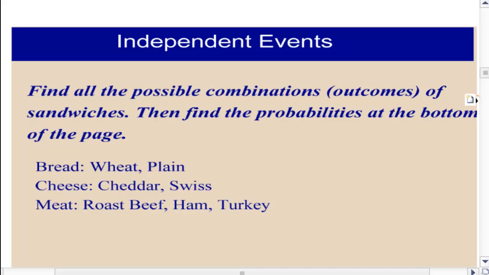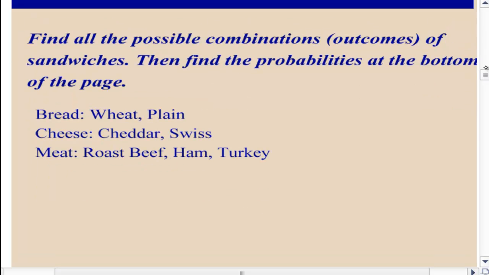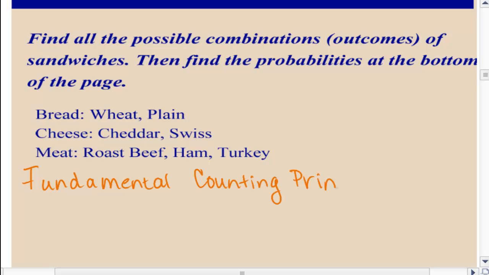So anyway, let's move on, and I want you to start out by thinking about how many outcomes you would have using the fundamental counting principle. So let's start with the fundamental counting principle. Do you remember what I told you that it says? It tells you that you can figure out the number of total outcomes when combining multiple events that are independent of one another by doing what? Right, you multiply the number of outcomes of each.